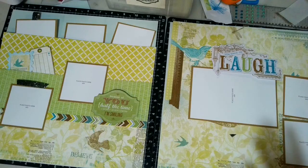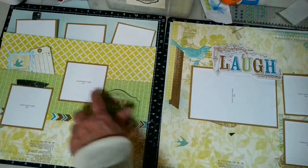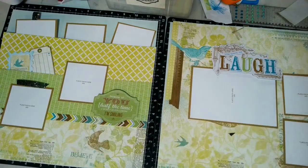But if you're interested in doing this, this is a great layout because you can see that I'm using 1, 2, 3, 4, 5, 6, 7, 8 photos. You could even put more, and this is interactive, and I'll show you how you can make it interactive. So, and away we go.